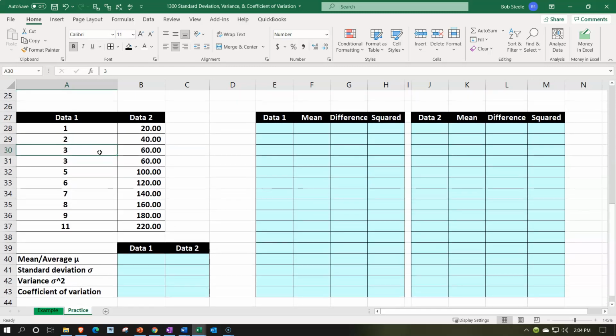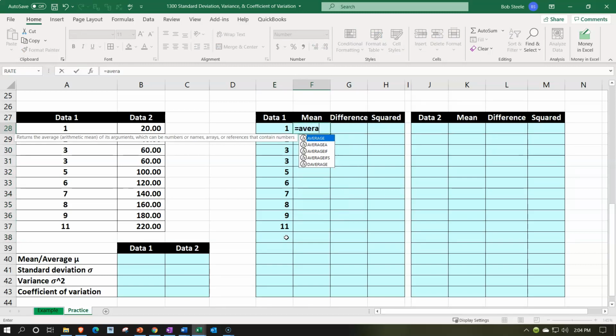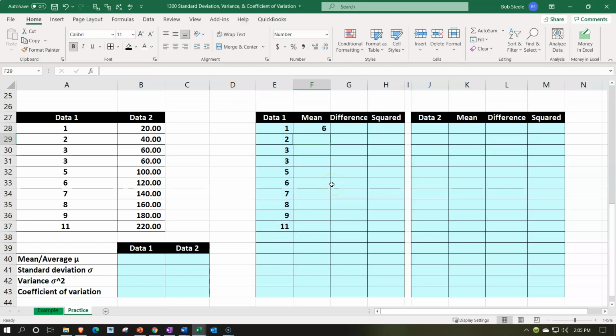So let's go ahead and do these calculations again. We'll do a similar type of process. Let's put our data set 1 into this first table. I'm just going to say 1, and then I'll copy this on down until we get to the end of the data set, which was 11. And so there we have that. Let's calculate then the mean or the average. I'm going to say this is the average. Double click on that, summing up the data set, and then enter. And so we have the average.